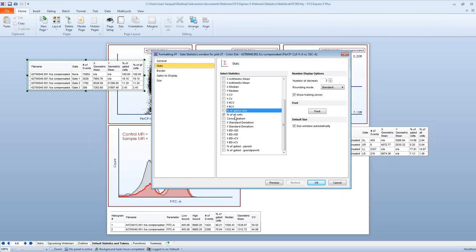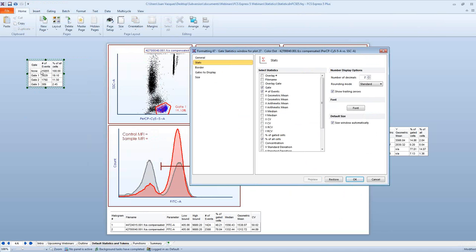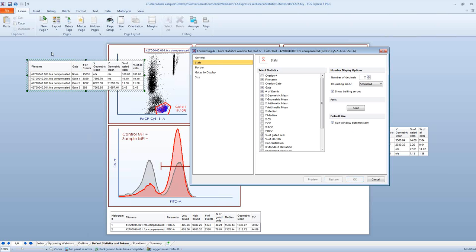So once I figure out what the stats are that I want, I could easily just select them. I could preview them. And then I can see what my stats table is going to look like as a result. Here, what we can also do is we can display the number of decimals. Maybe I don't want any decimals. And maybe if I do want decimals, how do I want the software to round? Do I want them to round up? Do I want them to round down and truncate? These are features that are new to FCS Express 5 as well. I can just restore. You'll see that the table goes back to the original look and feel that I had.